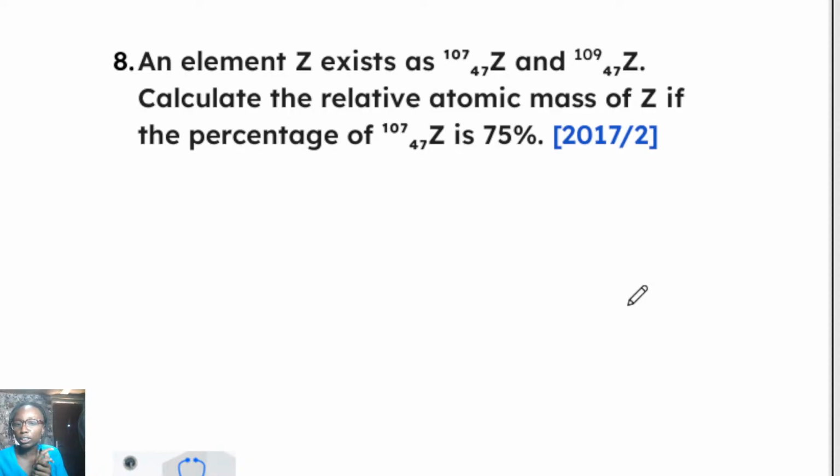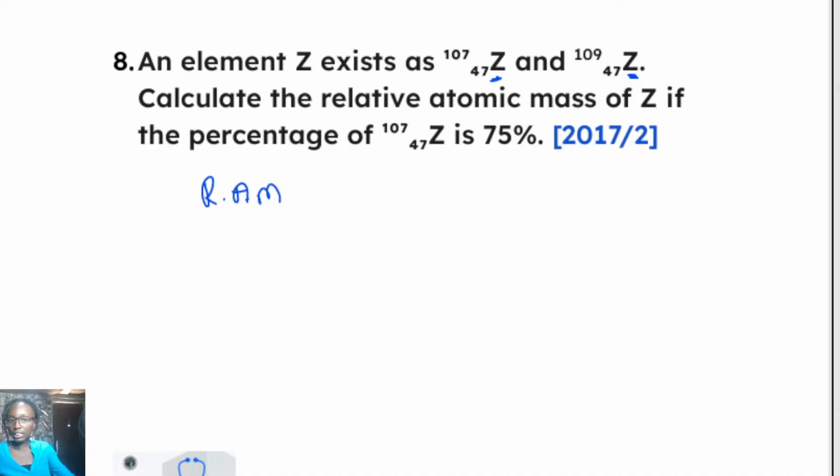Okay. Now I'm going to give us this question again, for us to work on, because I worked on a similar question. In that question we had 2 isotopes, just as we have here. The element is called Z. You can see the different variations of it, and it's asking us to calculate the relative atomic mass. I already discussed how to calculate this. I told you to multiply the abundance of the element by the mass number, and then find the average. By average, I mean divide it by the total.